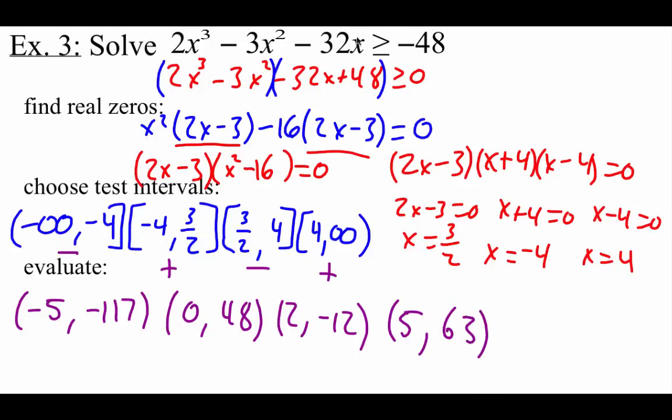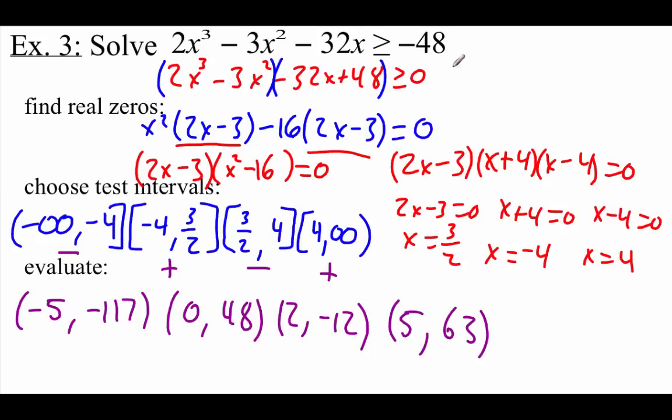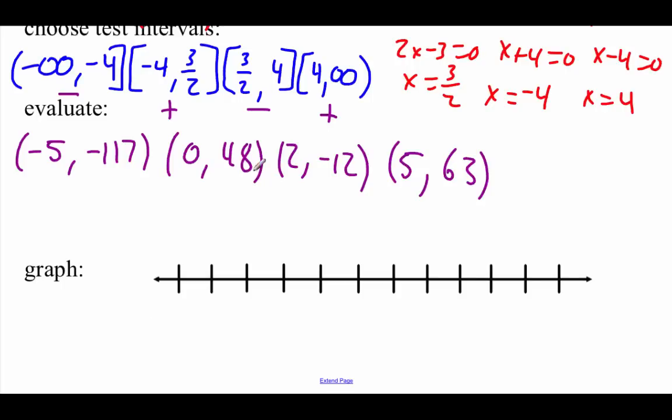Now we need to look at graphing this thing out. Well, after we rewrote this inequality, we said that we wanted our expression to be greater than or equal to 0. So we're going to focus on those positive intervals this time, since those are the things that are going to be bigger than 0. We've actually got 2 intervals that we need to graph out.